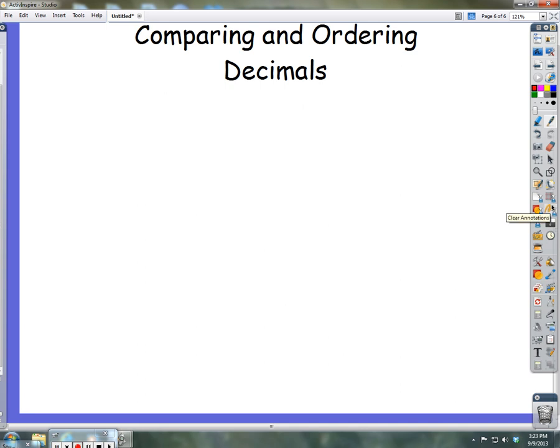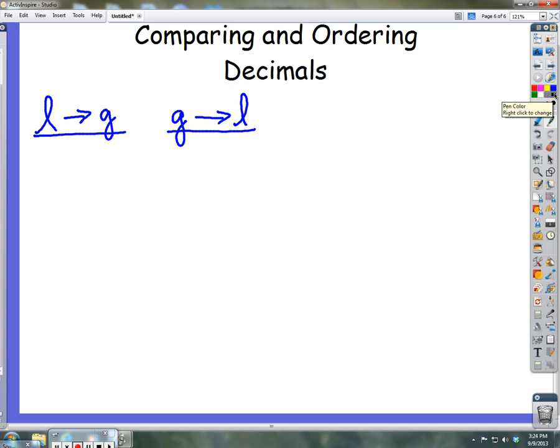Now let's move on to ordering decimal numbers. When you are ordering decimal numbers, you are either asked to put them in order from the least to the greatest, or sometimes you'll be asked to put them in the opposite order, from the greatest to the least. So let's take a series of decimal numbers. One of the best ways to do this is to line up the decimal numbers one right under the other to get the digits in their places lined up.